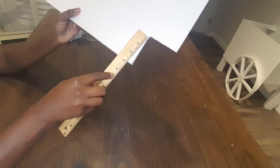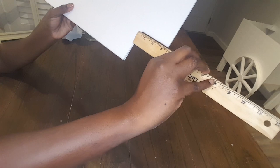So this is what the top of our cart looks like. It's one foam board, and we're going to cut out at each corner. We're going to cut 3 inches and 3 inches, as you can see here and here, right? So we're going to add that to the top of our cart. We cut the 3 inches on each side of the foam board. 3 inch, 3 inch, 3 inch, 3 inch, right? All four corners. And we're going to place it on the top of the cart.